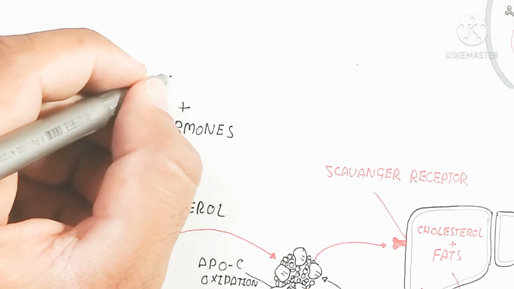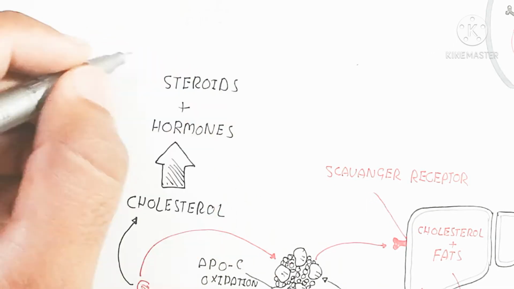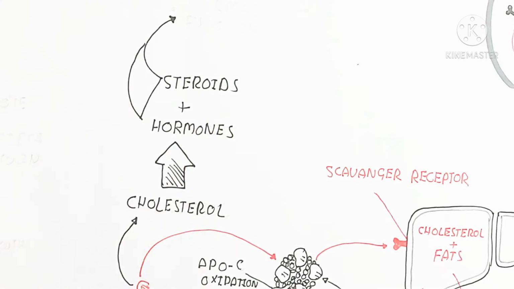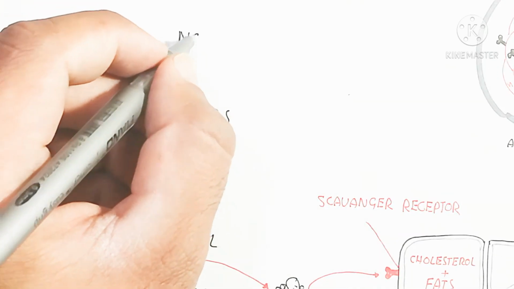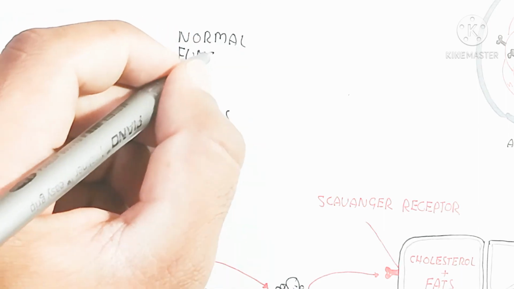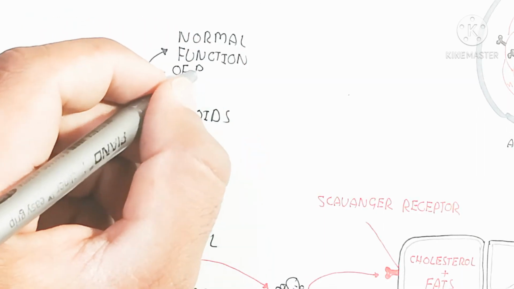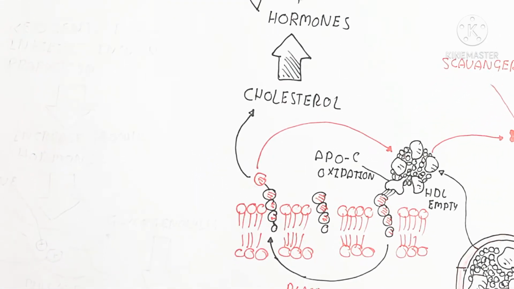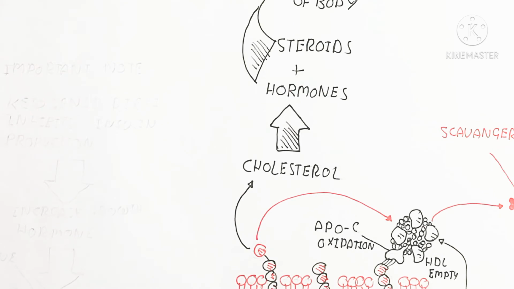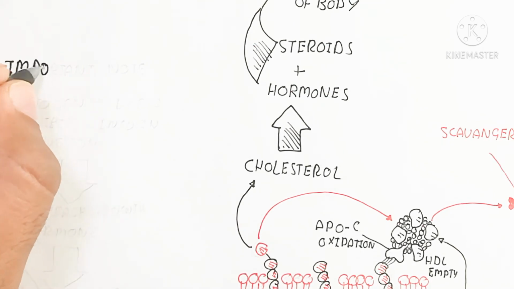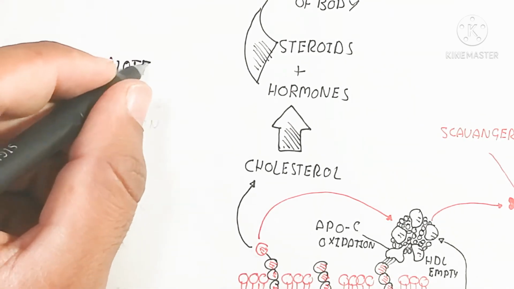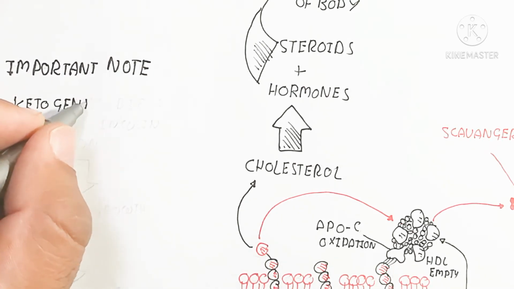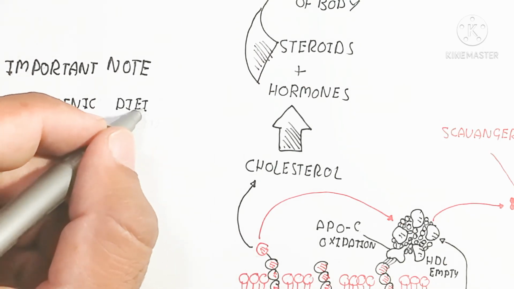So here we will discuss the cholesterol, which is also converted into steroid hormones for normal function of the body. For example, testosterone, estrogen, progesterone, cortisol, glucocorticoid and aldosterone, which produce the normal function in the male and female reproductive system as well as secondary reproductive characteristics, for example beard and deep voice.